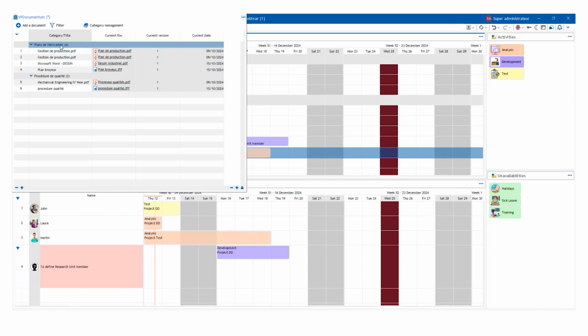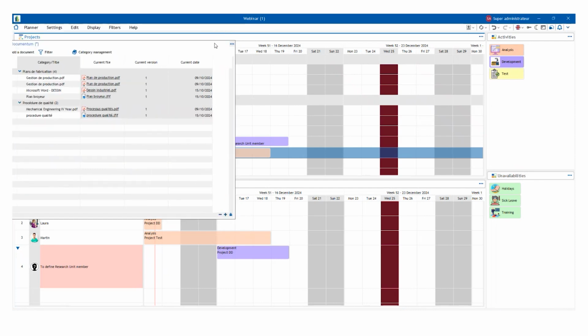So either it's a manufacturing process or it's a quality procedure. And our electronic document management also manages the versioning of each document that you will put and will allow all the users to get access to that document really easily. I will not enter into the technical details, so if you have any questions about it, do not hesitate to ask them in the end of that webinar.